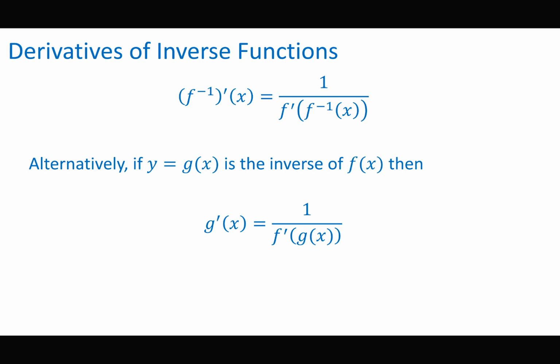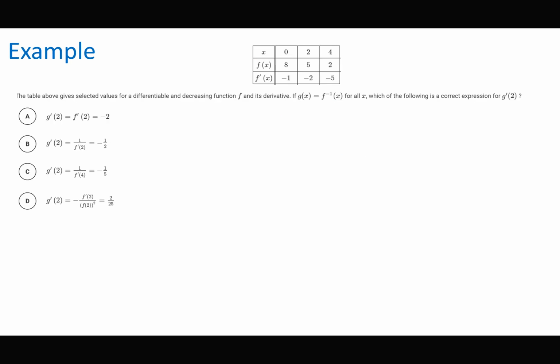So this is a formula that you'll be expected to know now and use on AP Classroom. I think there's 3 questions that deal with this. And then also this is fair game for the test. Okay, so when we're working with inverses, we say g of x is the inverse function, then g prime of x is 1 over f prime of x, f prime g of x. Okay, so let's actually do one, put this all together.